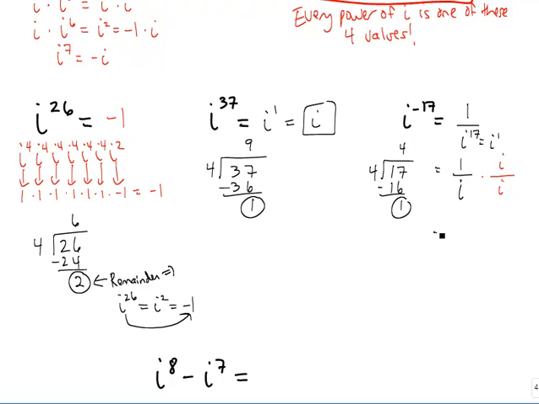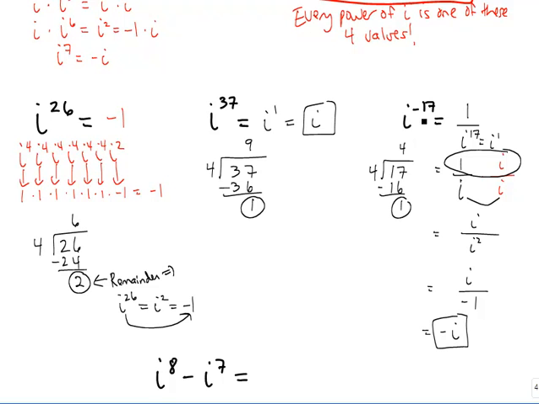If I do that, then i times i gives me i squared, and i squared is just negative 1. So I've lost my i in the denominator, which is exactly what we wanted to do. We don't want i's downstairs. So all I had to do is multiply by i to make that happen. Now I'm also going to get something new in the top. Let's look back at our top. We're going to get 1 times i, which is just i. So if I simplify this just slightly, i divided by negative 1 is the same as negative i. So negative i is our final answer.